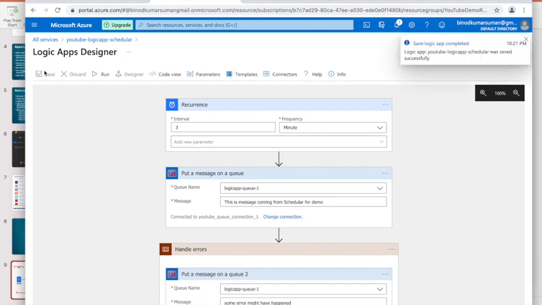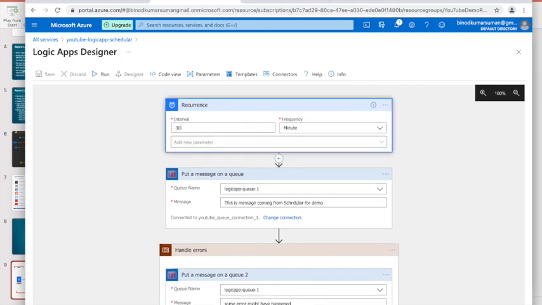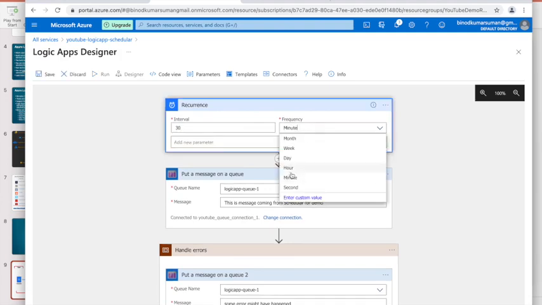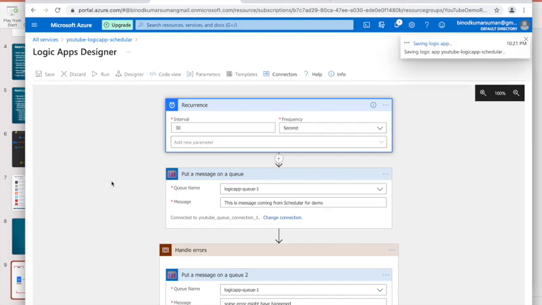If you do not see the save button enabled, then you should use Chrome or Firefox. I faced the same issue in Safari, so that's why I switched to Chrome. Okay, now it's done. But one thing, if you see here, the interval is set to 3 minutes, so we have to wait 3 minutes. So better make it 30 seconds, so it will be easy for the demo purpose. And again save it. You see the message has been completed.